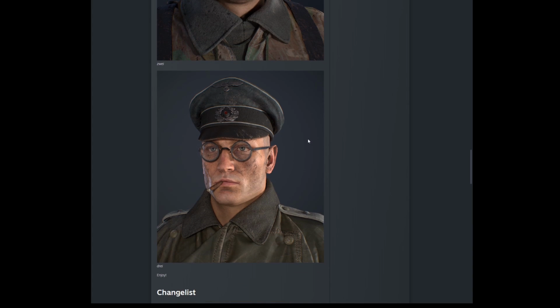And lastly, at officer level 4, you have the new officer's hat, which to me looks really, really good. Definitely might get you shot though, because it's pretty obvious that you're an officer and the enemy needs to take you out first. So wear this at your own peril.